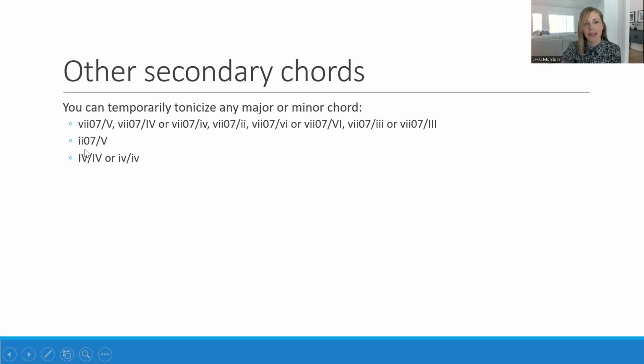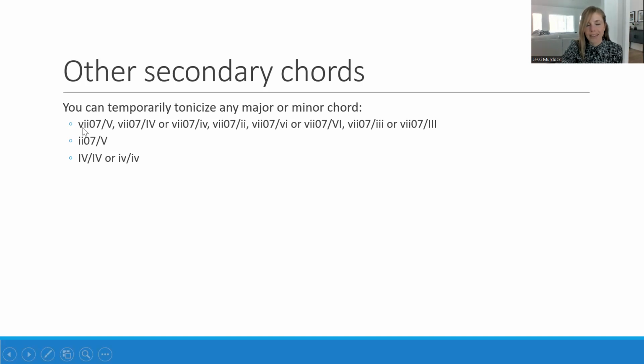Sometimes you run into chords with accidentals in them that still go with the next chord, but it's not necessarily the 5 or the 7 chord. So a 2, especially half diminished, so pretend that has a little slash through it. I just don't have that symbol on my keyboard. So 2 half diminished 7, usually tonicizing a 5, could be something you see. Or just the triad version too. Same thing goes with all these 7 chords, you could just use the triad version.